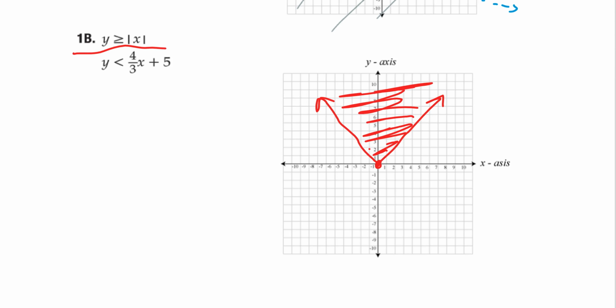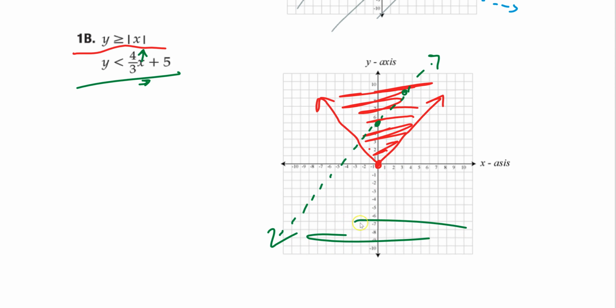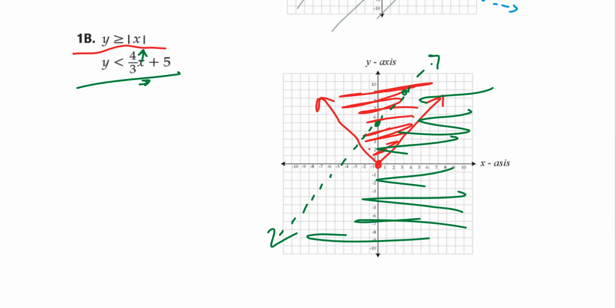Now the next graph, this one's another line, so I'm going to go plus 5. The slope is 4/3, so up 4, right 3. Positive. So up 4, right 3. It's a dotted, dashed line. I do a dash line, it's all better than I could do a straight line. Like that, and then less than, so shade below. So below this will be all this stuff here, including this part. So my answer, again, where both shade. Highlight this time. That looks disgusting. But that's the answer.